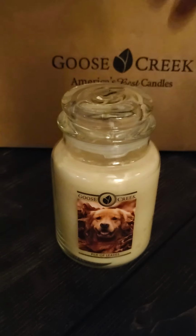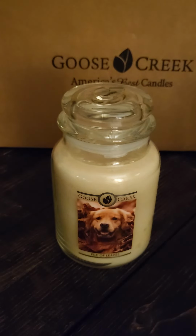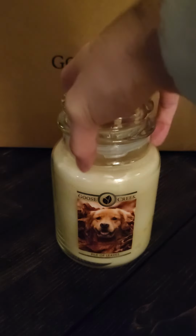Let's bring it back into view. I gotta tell you, this one is really, really good. It's got like a mintiness to it, but it's so heavy on the pine. You know how pine can be kind of minty-ish. It's very hard to explain, like frosted pine. It definitely has the leaf smell to it, and it's just very appealing. So this one is one that I was taken back by. I didn't expect that from this one.